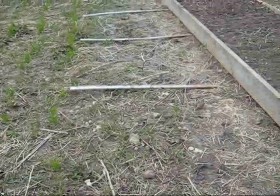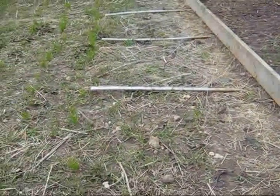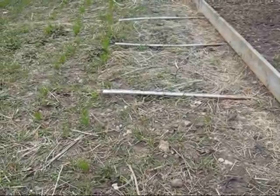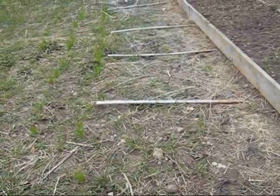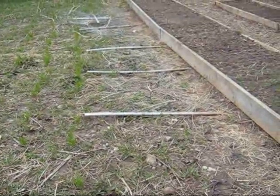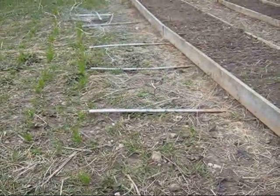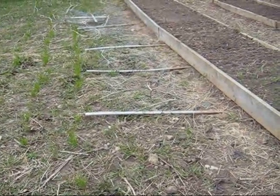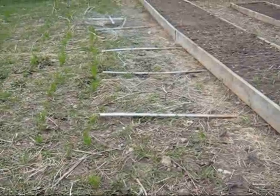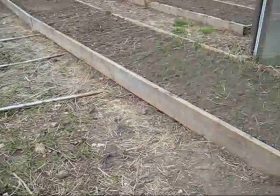We're using stronger posts, and I'm going to reuse the chicken wire but double it for height, so it'll be about five to six feet tall. And that should be plenty for our peas. Because these peas last year, they grew up the trellis and all the way down the back end, but because they rubbed along the wire on the top, the vines kept breaking and the plant would die. So I'm hoping by making it twice as tall, that'll solve that problem and give them lots of support.